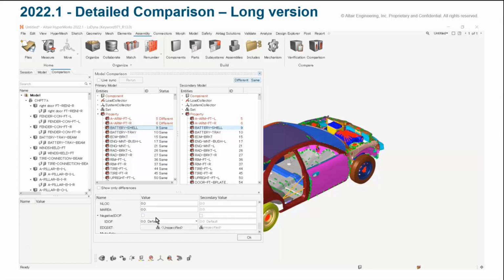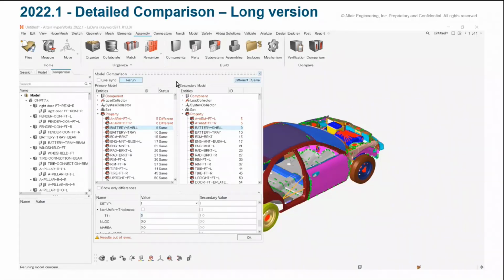Okay. So now I'm trying to change the third entity, similarly, to 3 millimeter thickness, and clicking OK. Now instead of a warning, it says the result is out of sync. That means the database between left and right is out of sync. So what do we do? Now it allows you to rerun, so that it can rerun the comparison between primary and secondary using this modified information and give you the results.